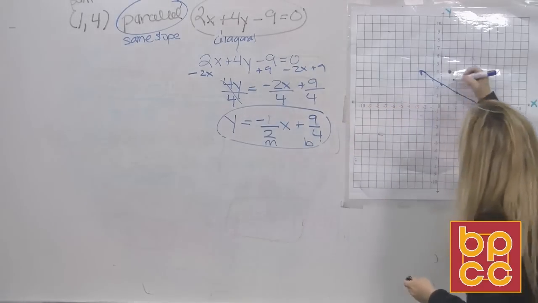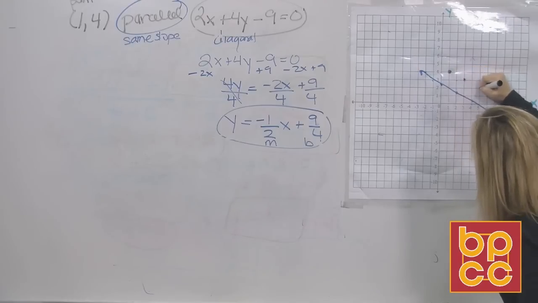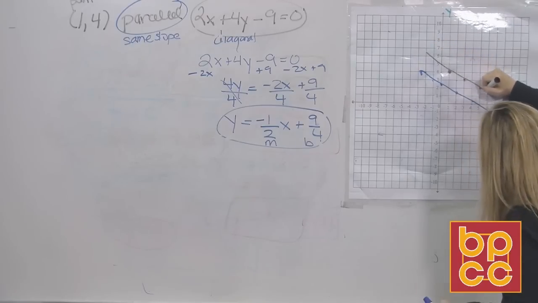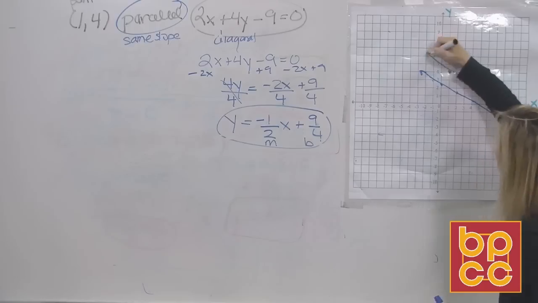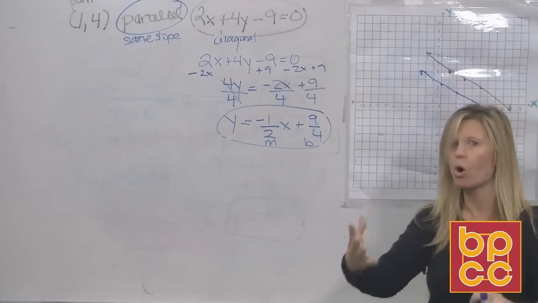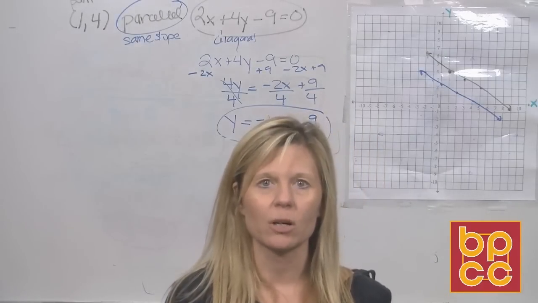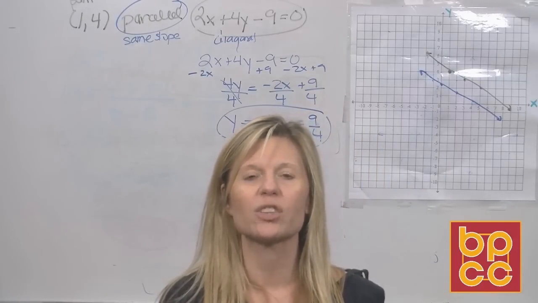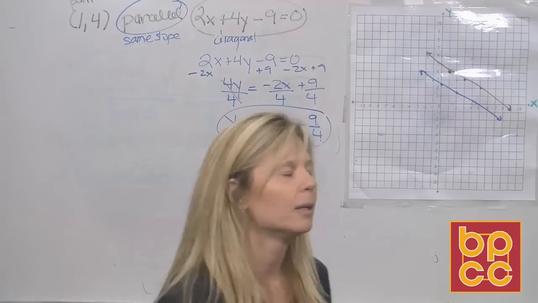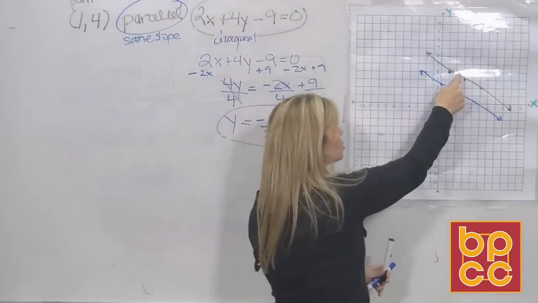I got to move down 1 to the right 2. Down 1 to the right 2. And you can all look at that picture and say, yeah, they look parallel. Now again, I'm drawing pictures just so this will all come to life for you. The hard part is they don't want you to draw the picture. They want you to come up with the equation, the name of that new line. I got the name of this line because it was given. I want the name of this new line.